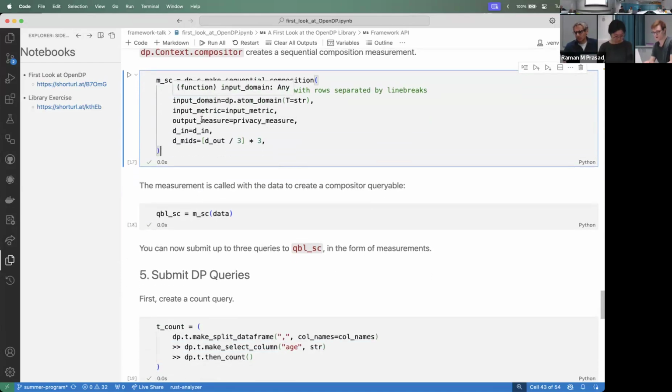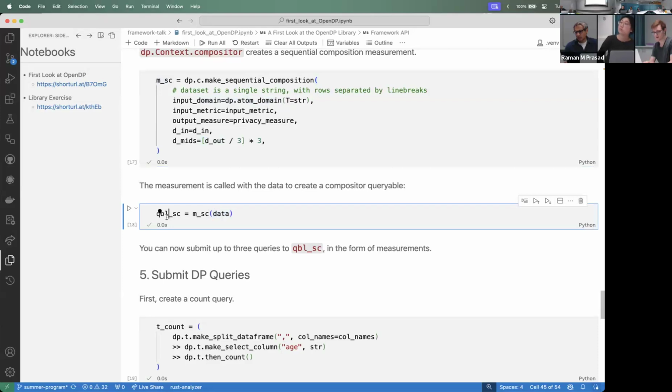In this case, you specify the domain, the metric, the measure, how far apart data sets can be on the input, and what your privacy allowance is for each query. It gives you a measurement. When you invoke the measurement, it gives you a queryable.